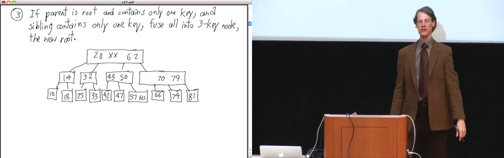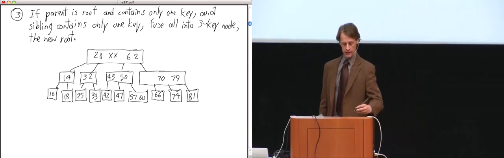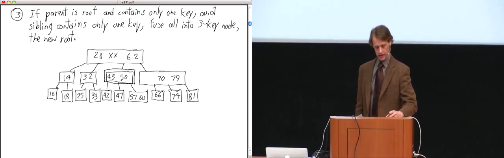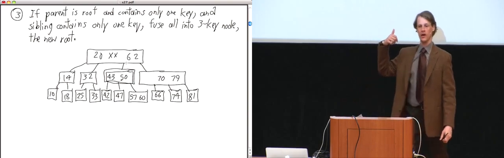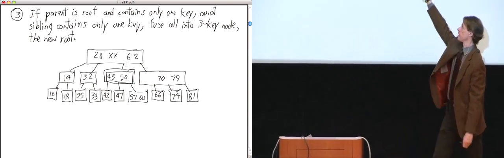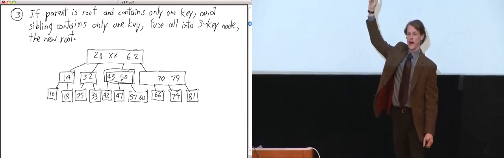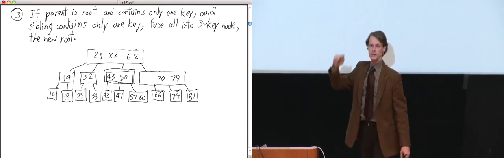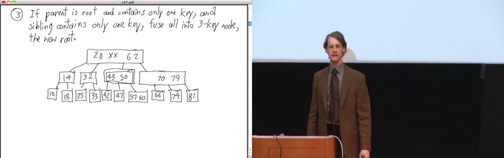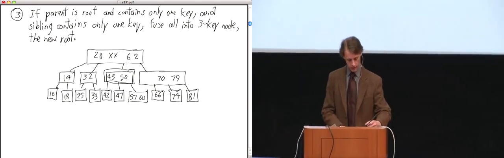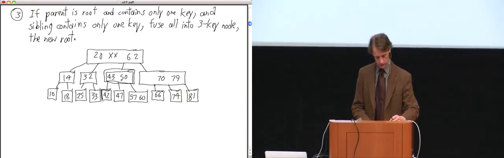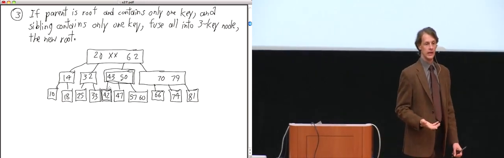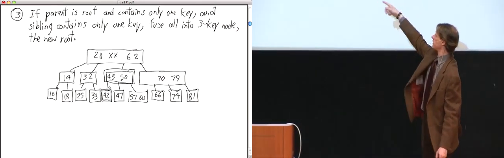So now that's what the tree looks like after I steal a key by rotation to change this one key node into a 2-key node. Now that I've done that, I can continue moving down the tree. Remember, I'm looking for the smallest key in that subtree. So I walk down now to the 42. The 42 is a 1-key node. Can I steal a key from its siblings?